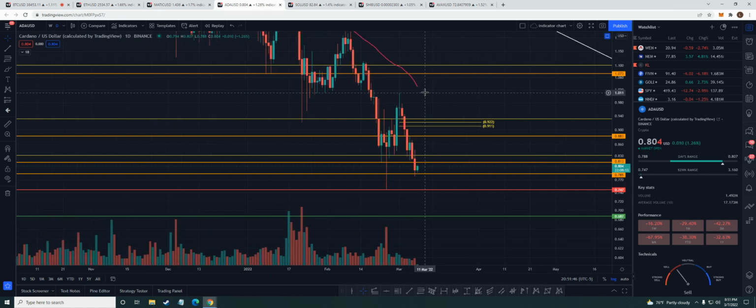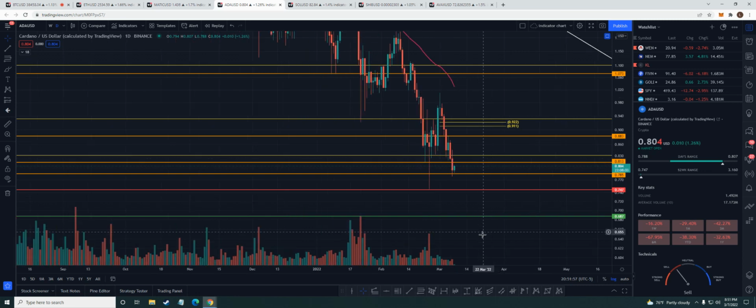And then maybe if we can get past this, I'd start getting real bullish around $1 and get past this 50-day, which will probably be there once we get up to that target. But let's see if this 78 holds up. If not, we got this 74 and this 68, okay?